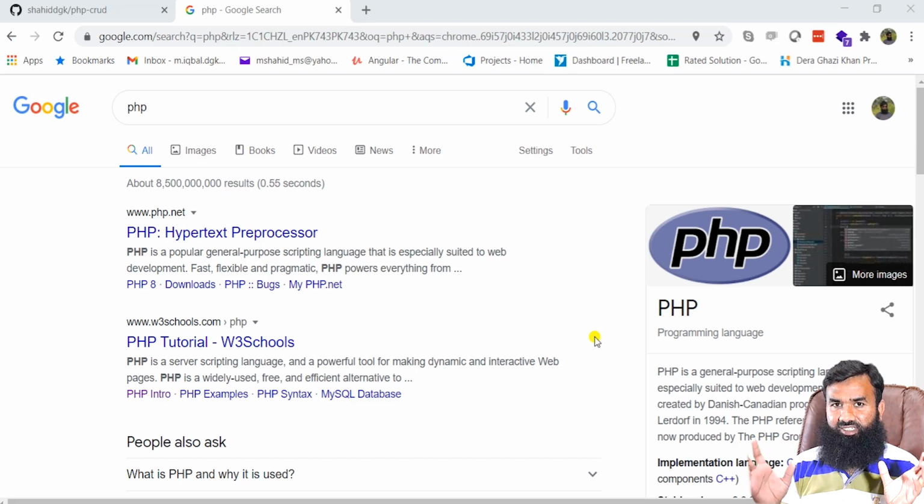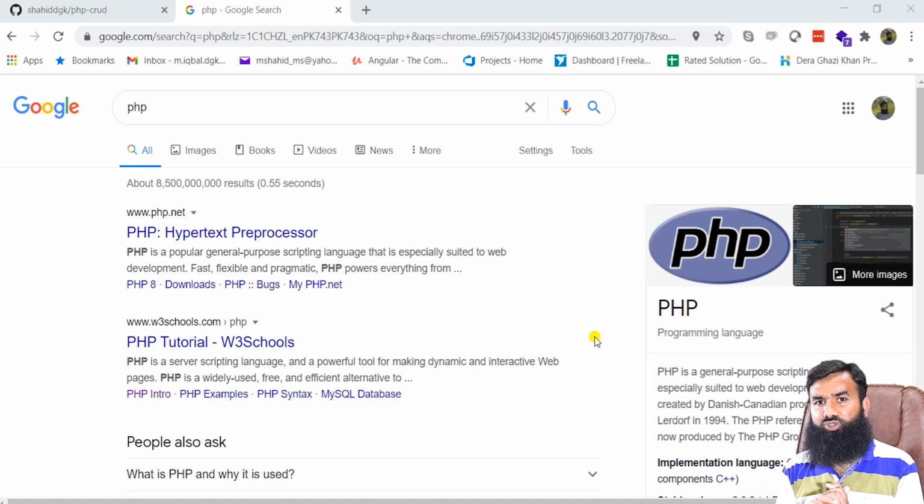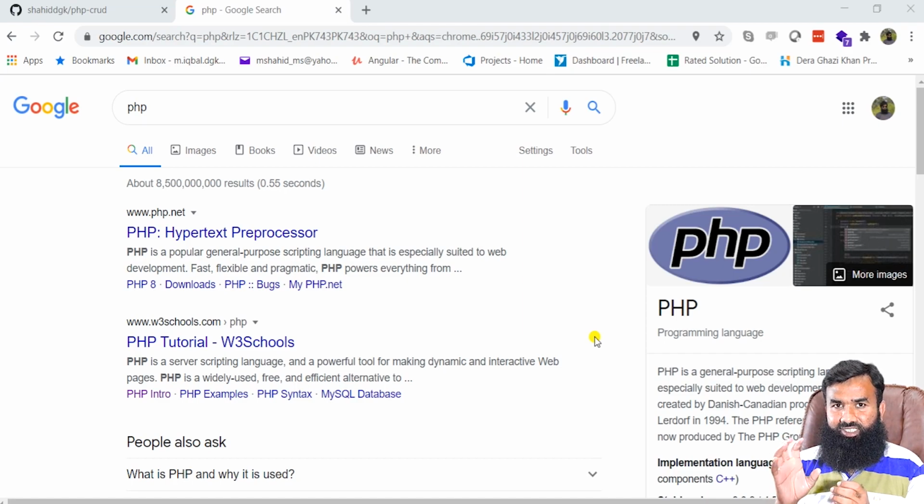All these are really packages which are developed in PHP. The core concept, the core functionality, the core technology behind all these frameworks is PHP. So if you are interested, I have made a great tutorial to teach you how you can start your career, how you can actually go in this direction.